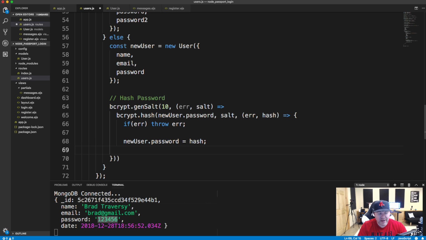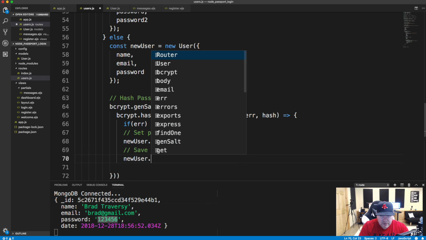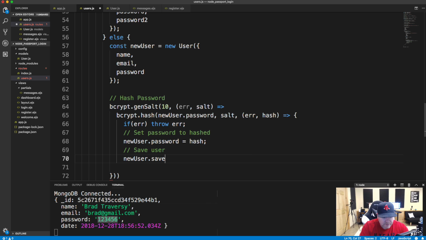It's gonna be the hashed password, and then we just need to save the user. Okay, so we'll put a comment here. We'll say set password to hashed, and then let's go ahead and save the user by saying newUser.save.